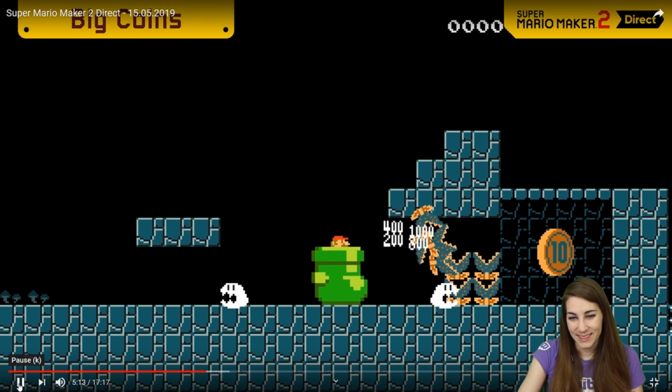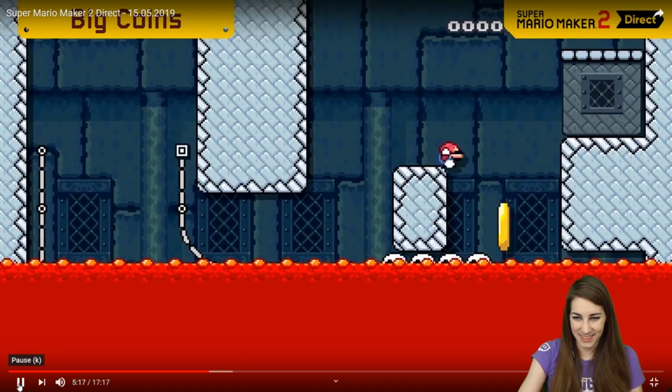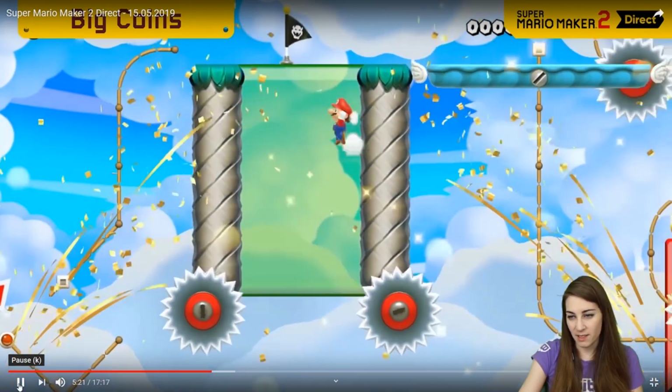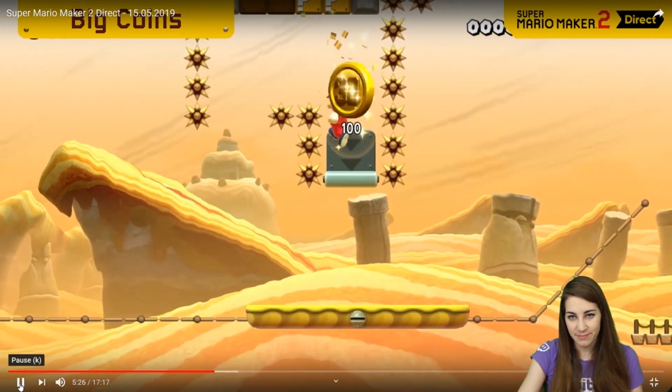The 10 coin is worth, yep, 10 coins. She sounded so disappointed. And tempt players. Like, if you didn't know that this was worth 10 coins, you need to check yourself. Use the 30 or 50 coin.